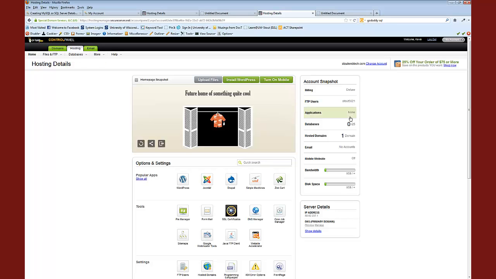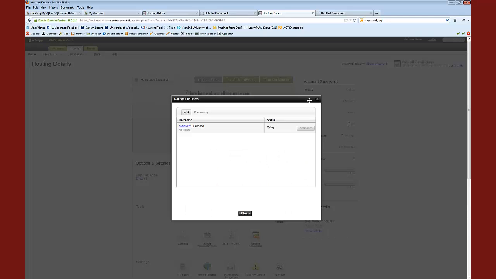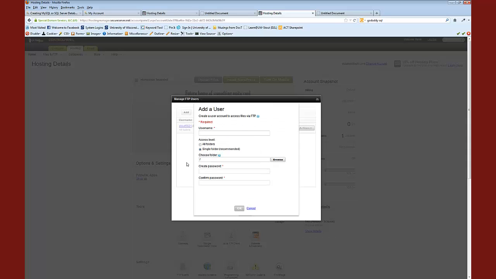So what I want to do is go ahead and look at a couple things. One is I've got the ability to add multiple FTP users, and that gives me the ability to set up multiple accounts for the students in this class and associate them with databases, and we're going to walk through all that. So the first thing I want to do is add a new username, and I'm just going to use something pretty generic for the demonstration video. I'm going to use student1.